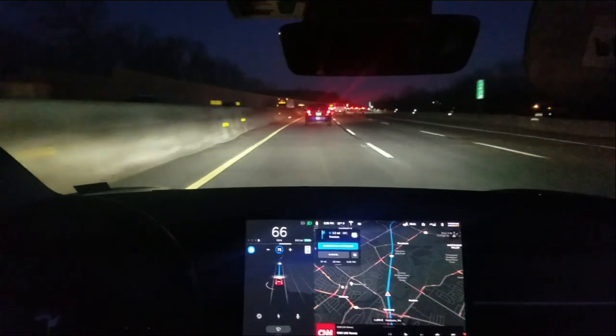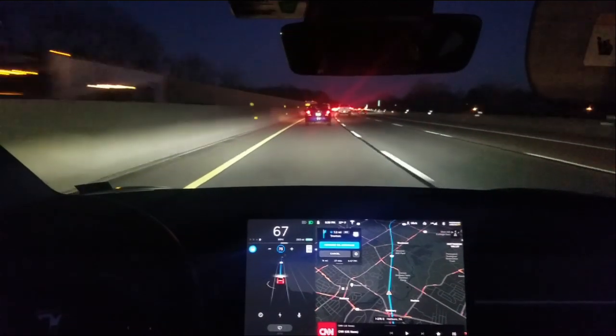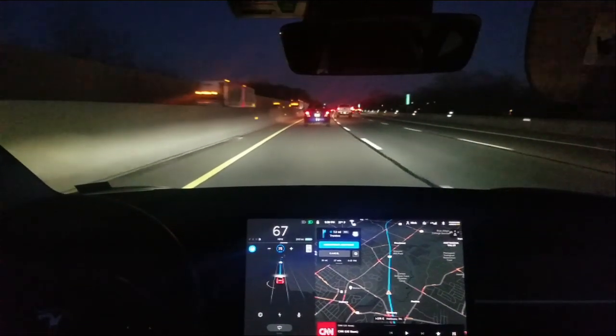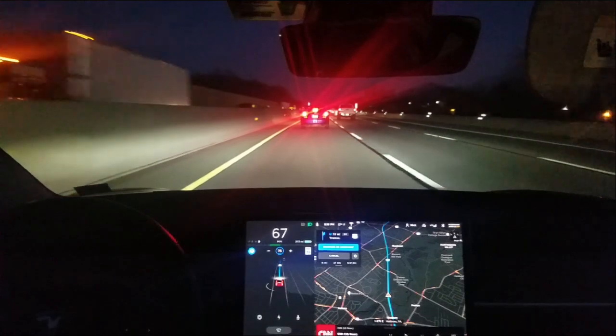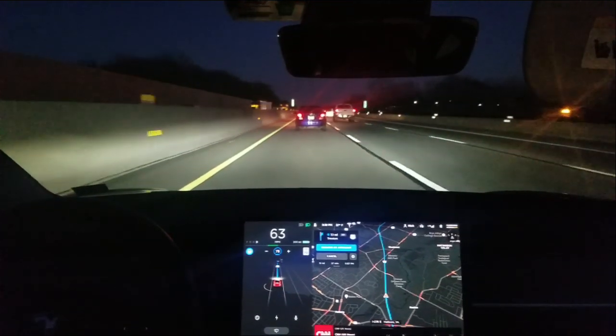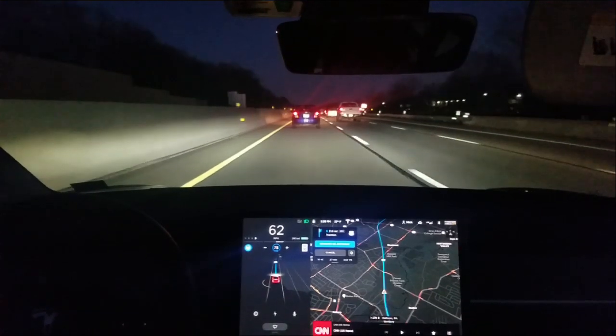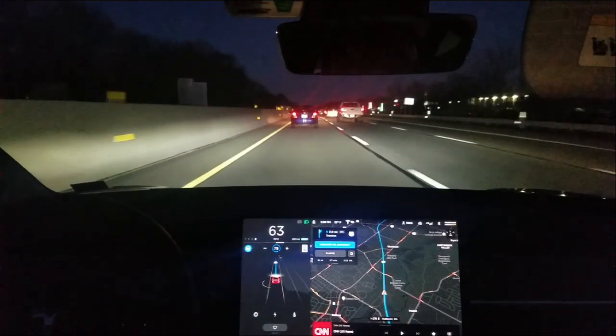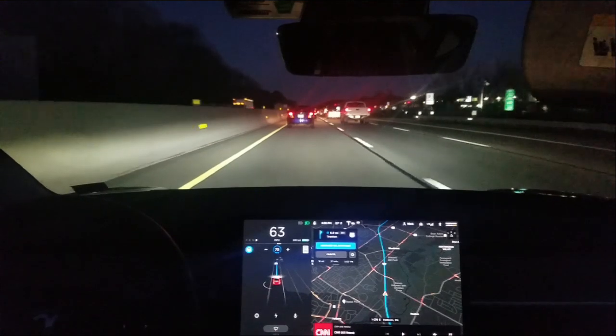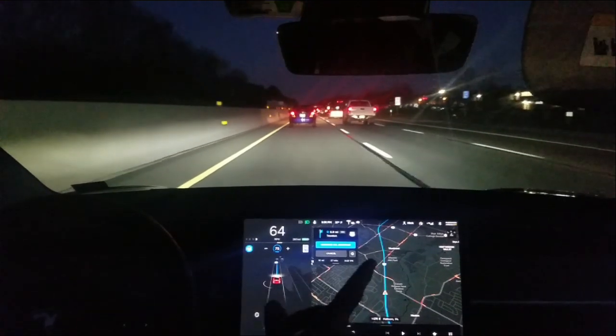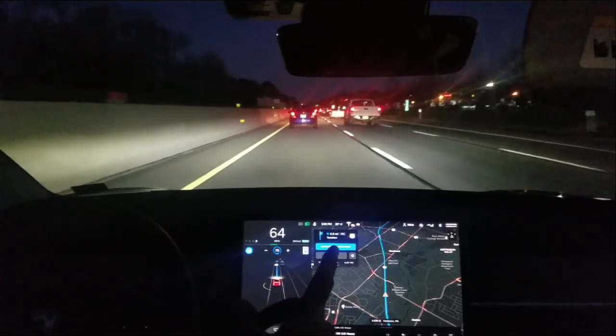Not yet. Some more brake lights coming up. Although our lane's doing a little better now. Far right lane looks wide open.